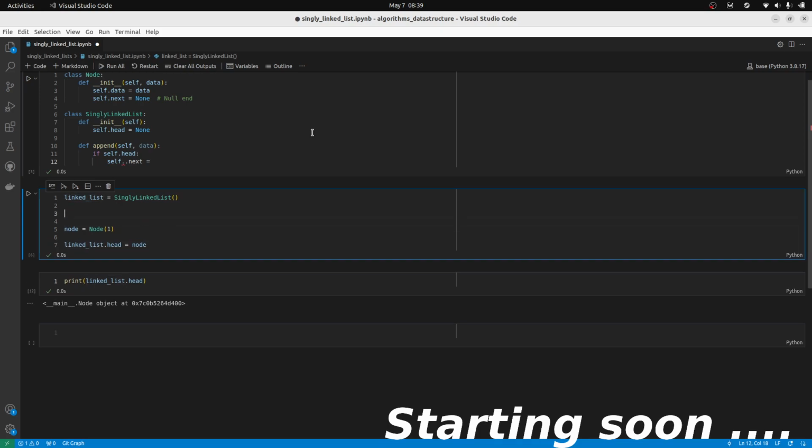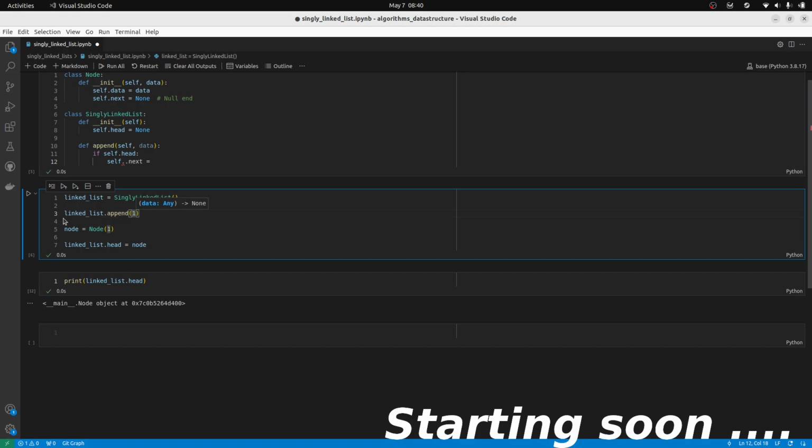So instead of doing this, the linked list should append data, for example, 1. It should be appending a node, I guess, maybe. Instead of data, you know. I am in doubt here if I need to append data or the node itself.